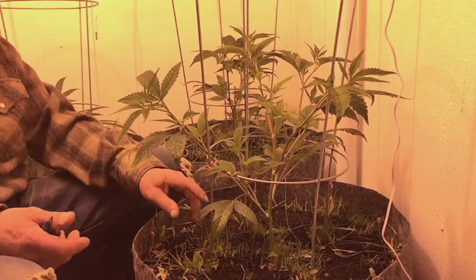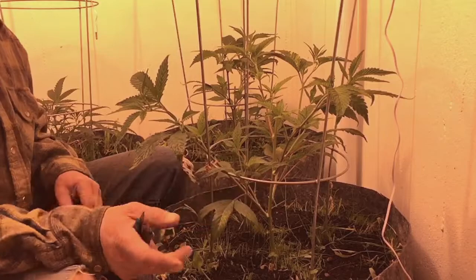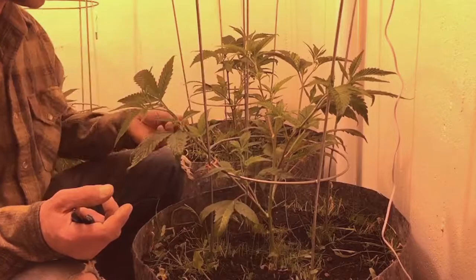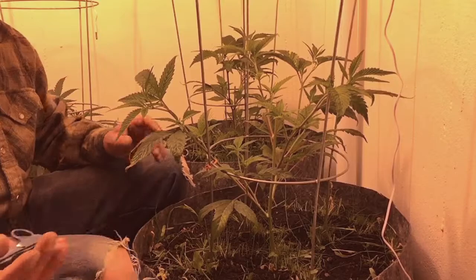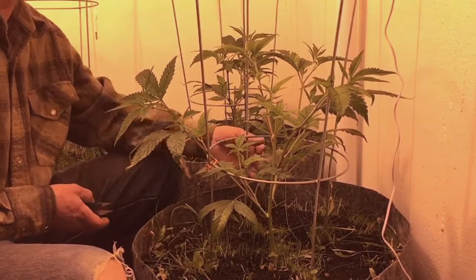You can see that green ice is really, really aggressive. As you look at these lower laterals, they go absolutely ballistic to the point where I'm actually going to come in and pluck those first little nodes right out of the center. Because if I don't, this thing is going to be an absolute bush in the center. No air is going to get through. It's going to get all shaded. And she's just unruly. So I'm going to get pretty aggressive with this thing.